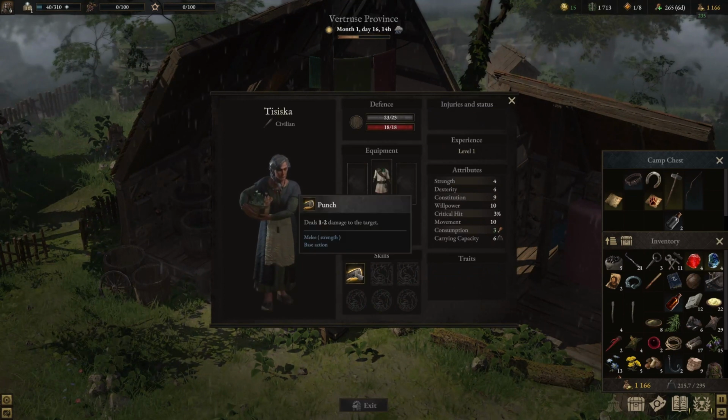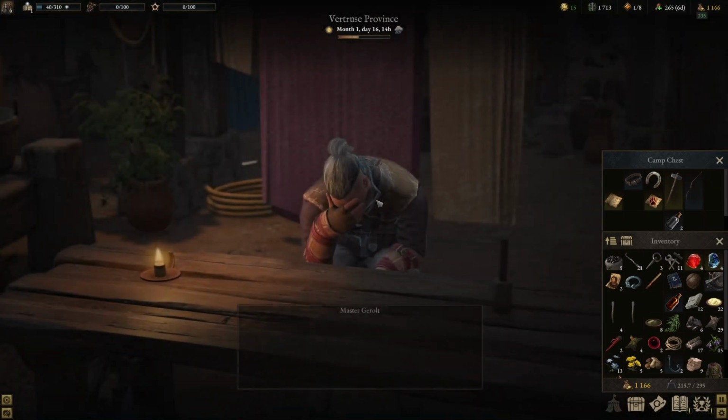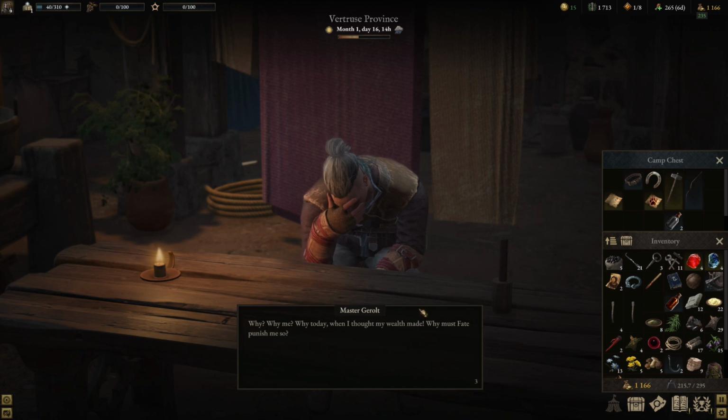Ooh. Oh yeah, I use that to make rope. You're not looking so good. Why me? Why today, when I thought my wealth, 5 years I spent on this tapestry. This masterpiece was supposed to be... Oh, the tapestry was stolen. They said my tapestry was long gone.